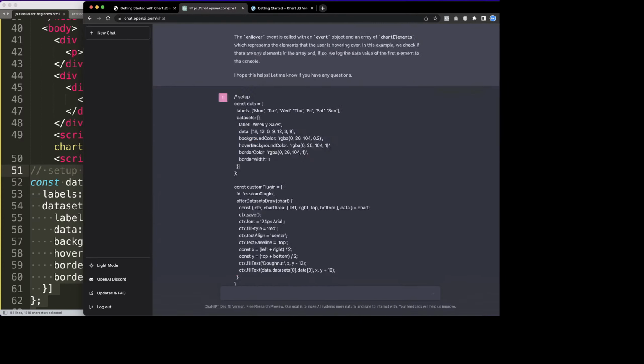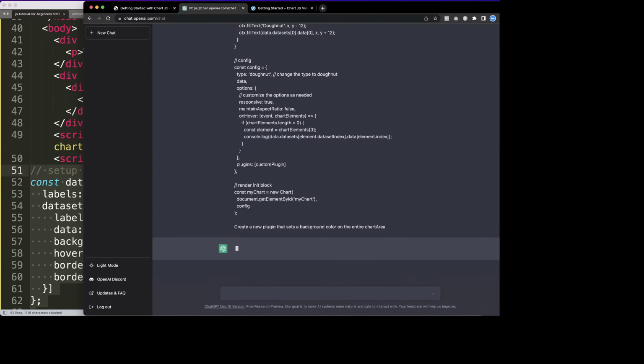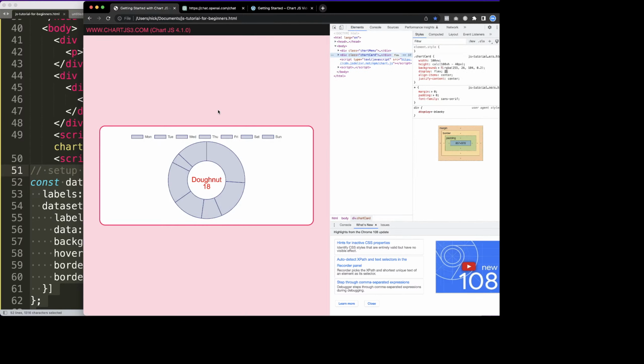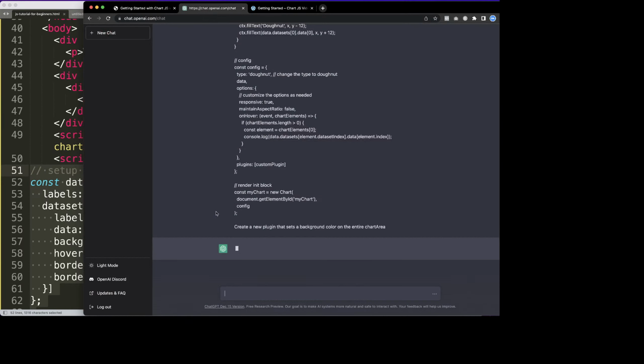Chart area is not the full canvas, by the way. The chart area is basically the area where you draw the chart. The legend here is not the chart area, just below it. I have a video about it, so if you really want to understand that one, check out my video, understanding the chart area for chart.js. So let's see if AI can help us.